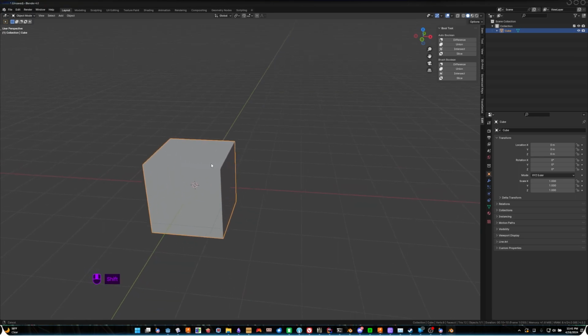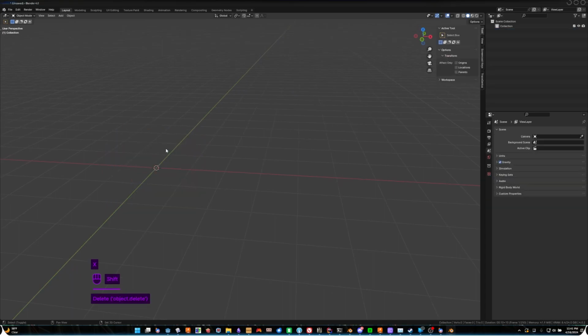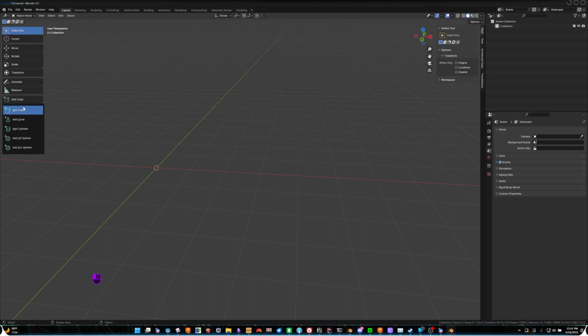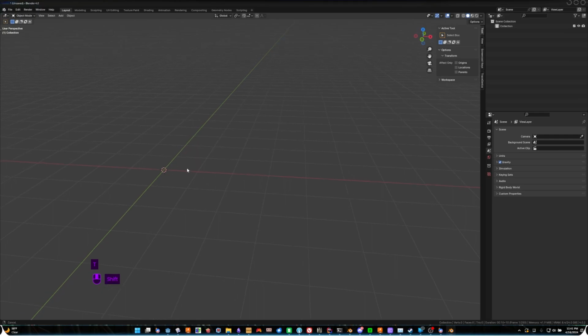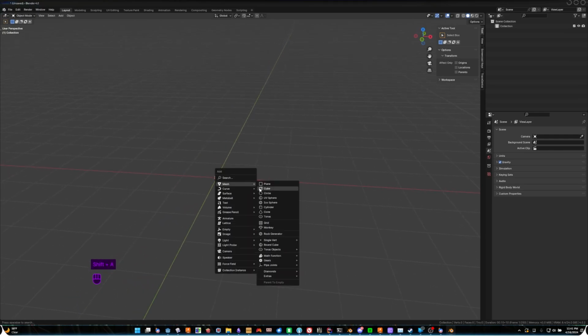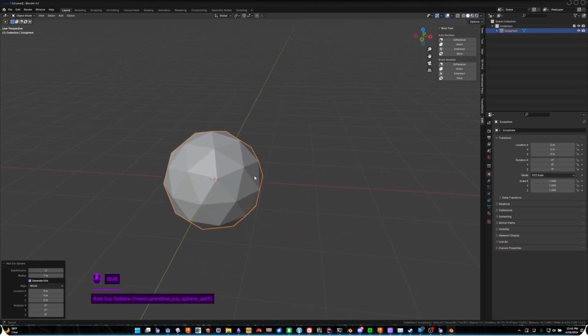So we have just a basic cube here. We can delete the cube and we can hit Shift A to re-add it. I'm not going to be using the tool menu this time around, even though we do have the add a cube or primitives mesh options here. You may be using an earlier version of Blender. I'm just not going to use the toolbar for this lesson. Instead, I'm going to Shift A and add an object from my mesh menu here. So I'll just add an icosphere.